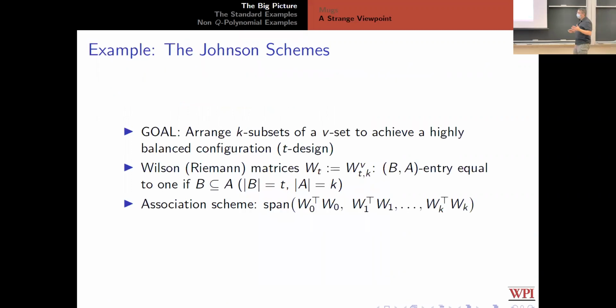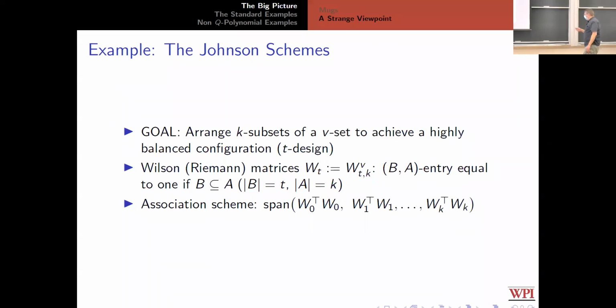So an example is the Johnson association scheme, which you heard about today in Trent's talk, and then also in Melissa's talk there was the Kneser graphs. No, it was the other way around. So the Johnson schemes, we have a set of size V, take all the K subsets, that's going to be our ambient space, the collection of all K element subsets. And I want to think of a design as a very, very small sample of that big space that represents the space precisely in some sense, right?